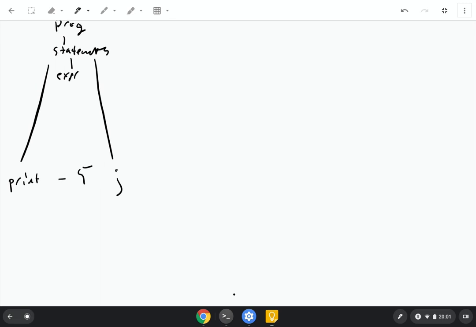So I'm not going to start at the top of the program. Well, actually, let me just show the top of the program. There'll be program at the root that will have some list of statements. And inside the statement, you read print, you read some expression, and you read a semicolon. So now let's do the parse tree generation for the expression node. Okay, so what is the first production? What's the production that we choose to expand expression?